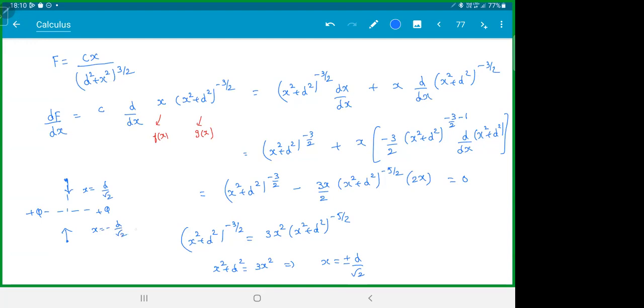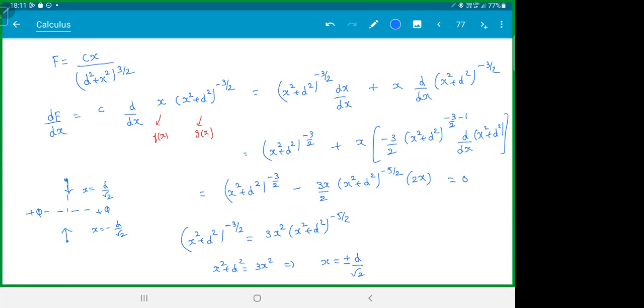Because see, max doesn't understand the meaning between plus f and minus f. Max will think minus f is smaller, but in physics, minus f means what? Direction is reverse, right? In physics, when you say plus 5 and minus 5, what is the difference? Plus 5 means you're going forward by 5, minus 5 means you're going backward by 5. So negative actually kind of indicates direction. Max doesn't care about that. Max will simply think plus f is greater than minus f. So in this case, actually, there are two positions of maxima.